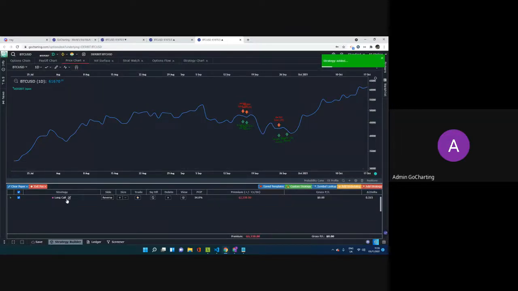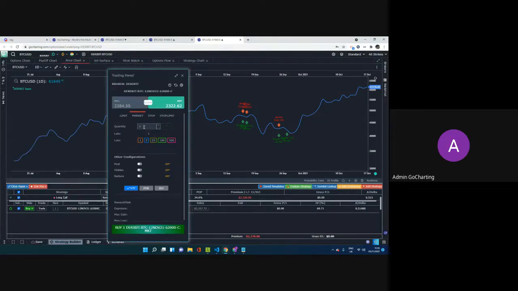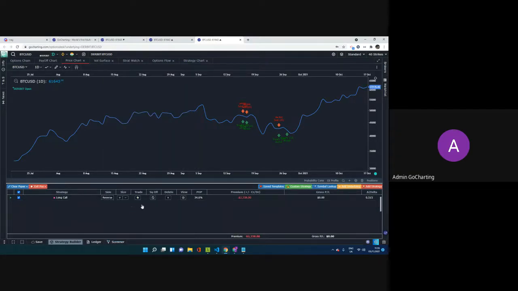So this is my paper strategy of long call, and I'm going to try and trade on Deribit through this platform. One of the ways of doing it is I can choose this trade button, and it will give me the option to choose my limit, market, stop, everything, right? And then here on the basket order, I choose confirm to place the basket order, and basket order, like I said, will place a market order. So that's what I'm going to do now, and I'm going to confirm it. The moment I placed it, it says order ID is placed successfully.